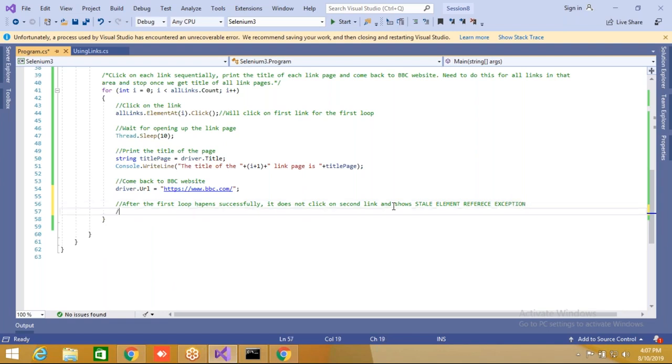Now, why does stale element happen? Stale element exception happens when we lose cache memory.